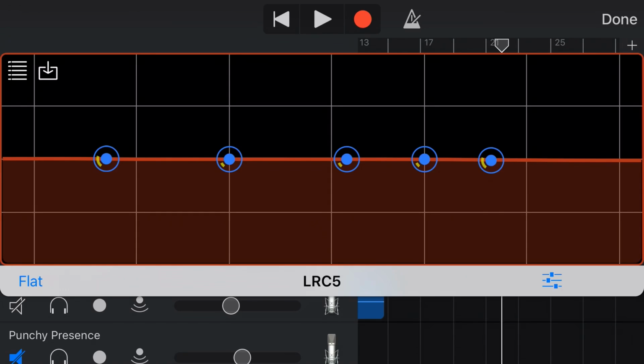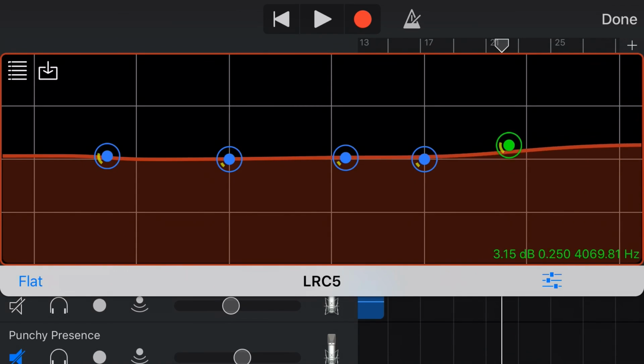So you can think of an EQ, in this case a 5-band EQ, as 5 separate volume knobs for your particular track. So you can turn it up and down at different frequencies, meaning if it's sounding okay but the bass is too loud, you can drop your bass down. If you want a little bit more treble, you can boost your treble up, and you can do everything in between. So that's the basics of an EQ. Now let's look at how we use LCR specifically here in GarageBand iOS.